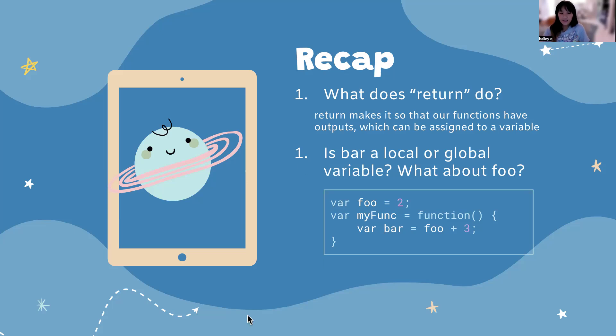You can see here, and this was my big tip earlier, if you see an indent like this, generally that means it is probably a local variable because it is inside of something else. So let's take, for example, the foo variable. Var foo equals two, because there is nothing, it's not encapsulated inside of any other command or function, we can consider that a global variable, meaning you can call on that later on. Var bar, however, that is a local variable.